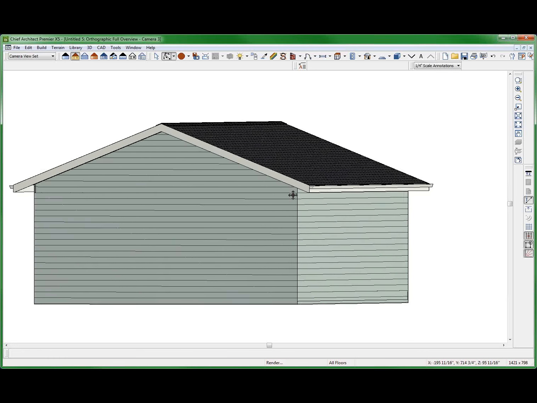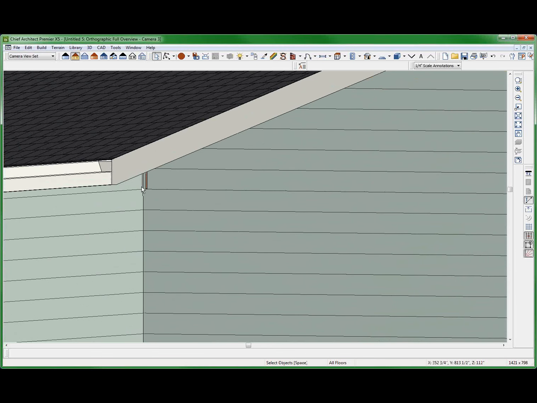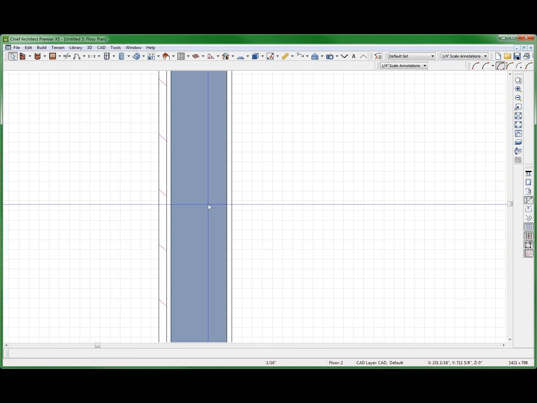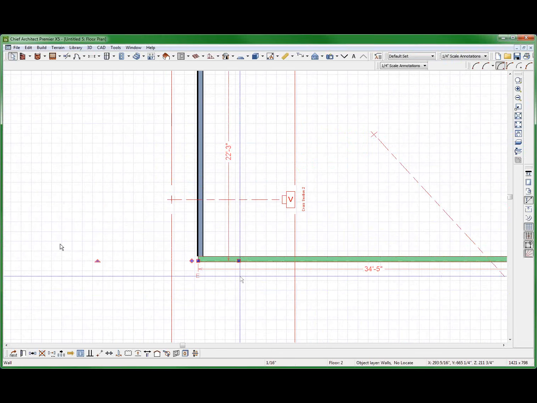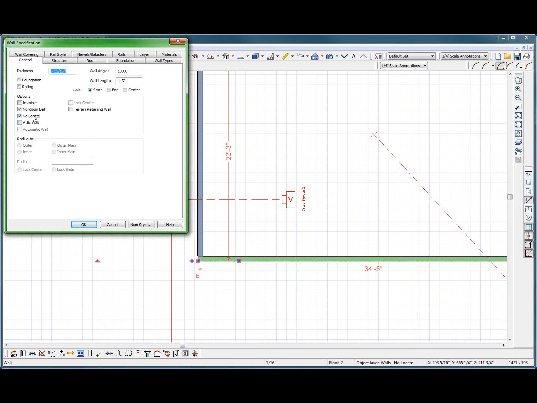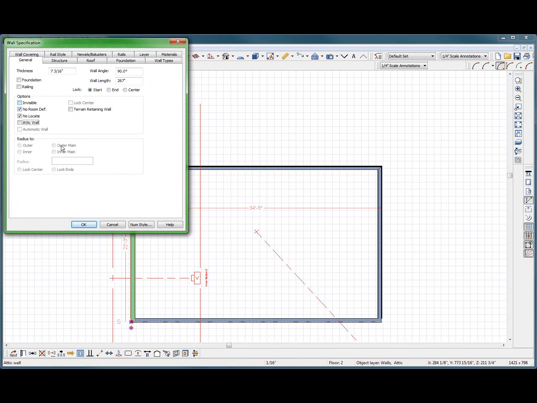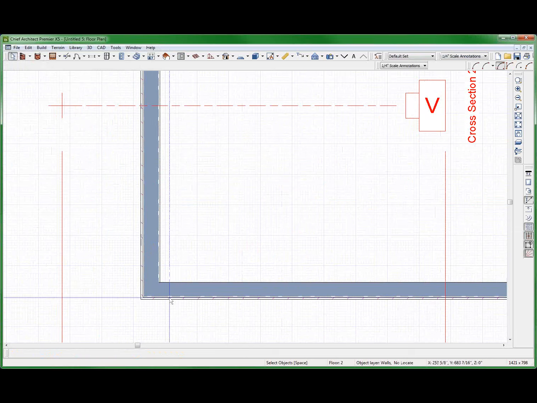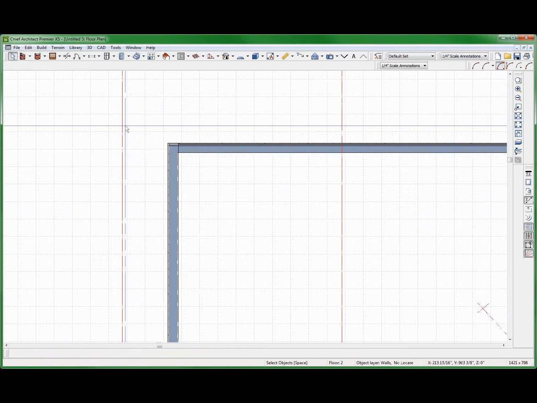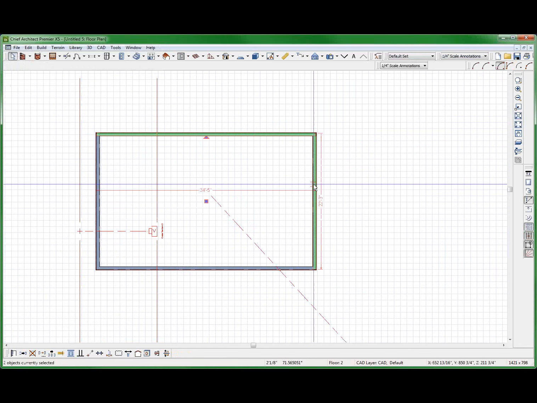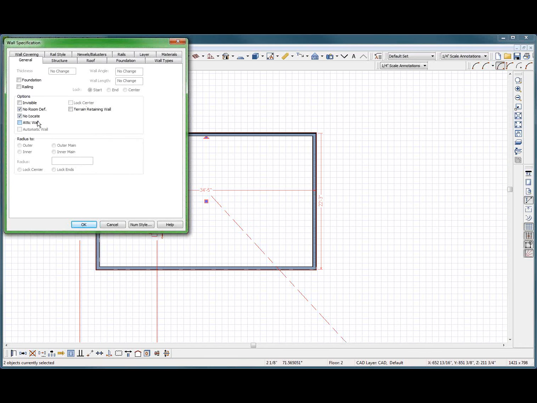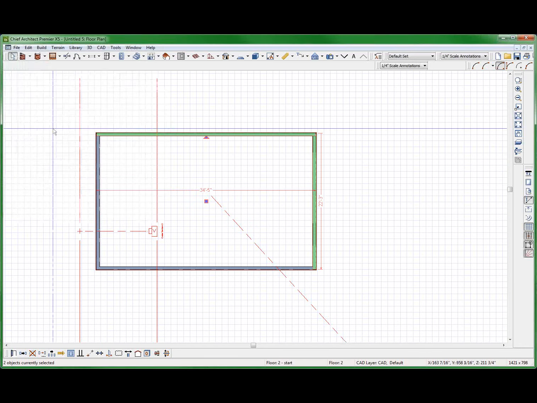See how clean it is on this side right over here? Remember, I defined this as a normal wall. This is a normal wall, U, General. It's not defined as an attic wall is my point. So if I take this wall here, U, and don't make it an attic wall, you're going to see that cleaned up right there. But I got the mess over here. So again, you just got to make sure these are all normal walls. And why am I making them normal walls? I forgot. F6. I made them normal walls because why?